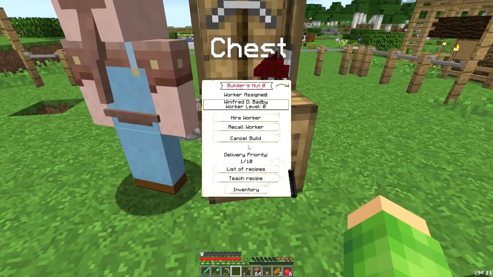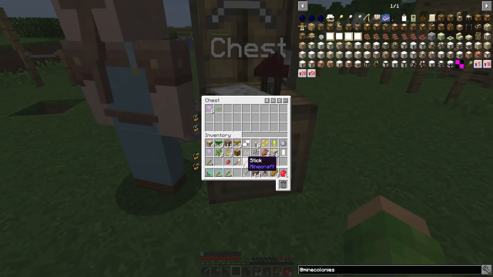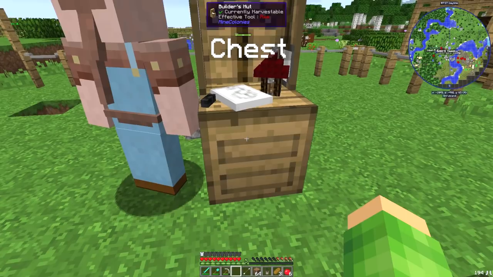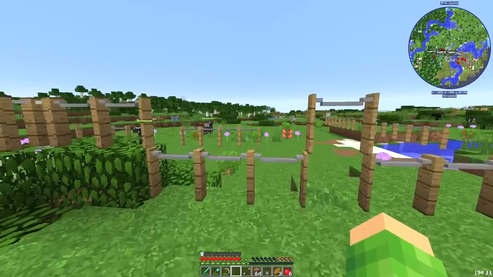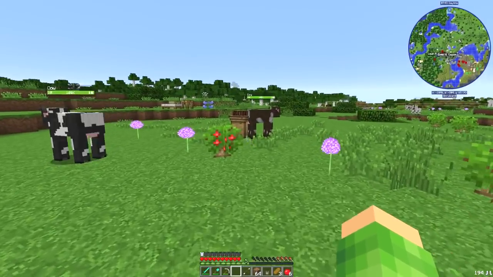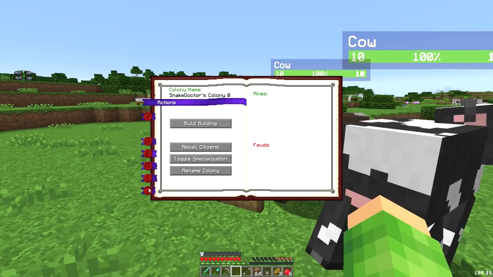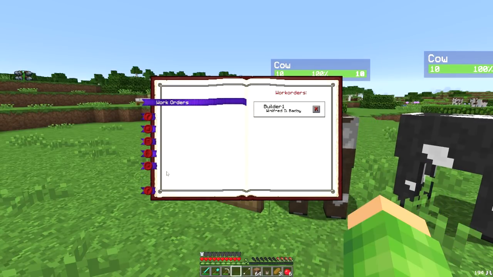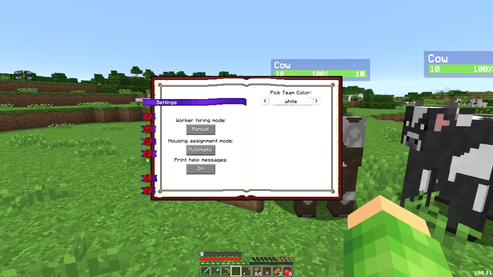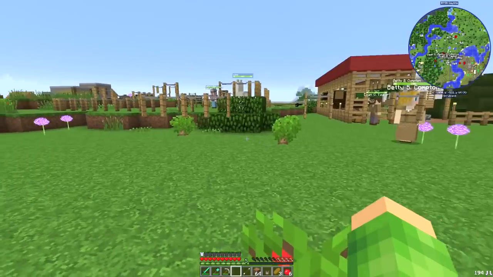How do I get a list of recipes? No. Inventory? No. How do I know what you need? I mean, I know I could look, but how do I? Do I look over here? Does it tell me in town hall? Let's have a look. Work orders. I don't want to close that down. How do I know what I need, Winifred?